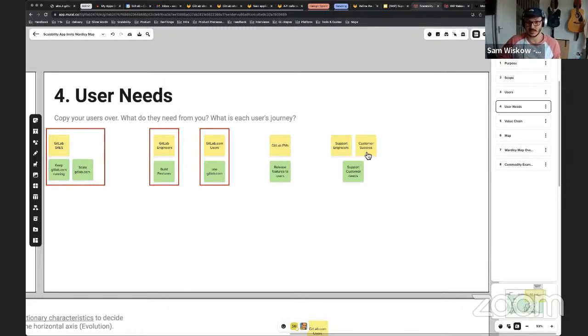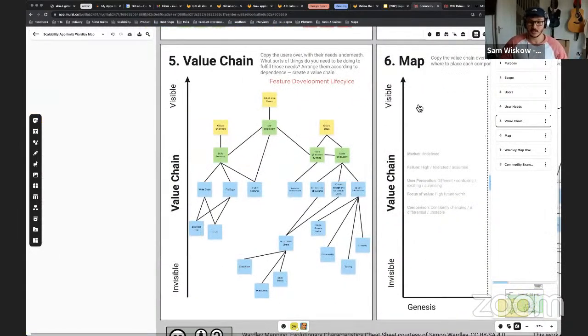We have other stuff in PMs and customer success, but those are maybe out of scope for the things we explicitly scope today. So we're going to focus on these ones in the red boxes. That's good. And then we get into the value chain. So the value chain is an exercise on, for those users and those needs, what are the activities and underlying systems that really help those needs to be fulfilled and give value to those end users? So GitLab engineers want to build features that are deployed to gitlab.com, and our SREs want to keep it running and scaled so that customers can get the value out, right?